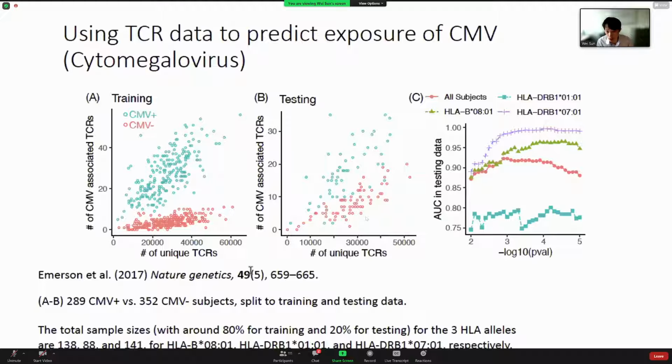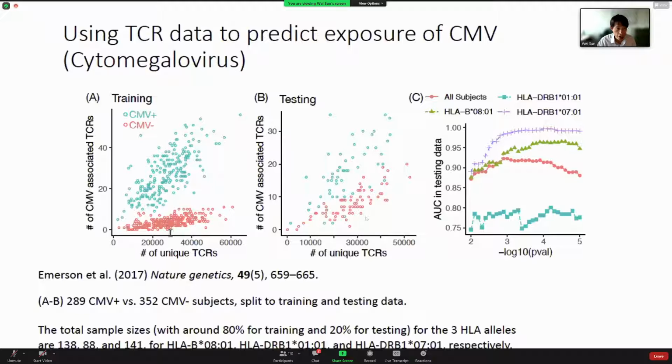For example, if a person goes through, say, a bone marrow transplant, the immune system will basically be removed before the transplant. And then the person has to be tested for the virus, because otherwise the virus may cause a very serious outcome. And so the plot can be read like this.